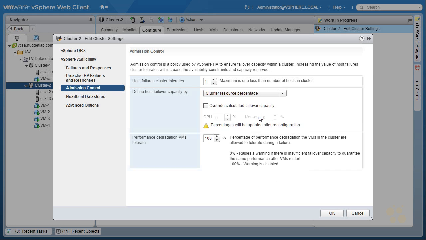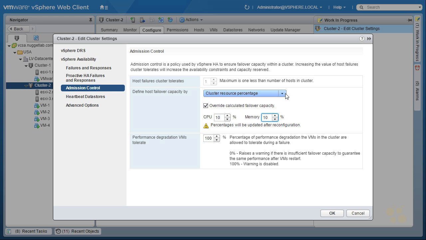So a couple other options regarding admission control. We could also specify a cluster percentage. Now, if we use this policy, we don't really need to have a calculation here because it knows it can tolerate one host failure, which is 50%, because I have 2 ESXi hosts that are equal as far as their capacity of CPU and memory. So if we had, for example, 10 hosts and we wanted to tolerate one failure and all those hosts were equal, in that environment, we could say 10% or 1/10, which we need to hold in reserve. So if we ever got above the threshold where there wasn't 10% in reserve, it would give us warnings about our cluster not having enough resources to successfully pull off our high availability plan.